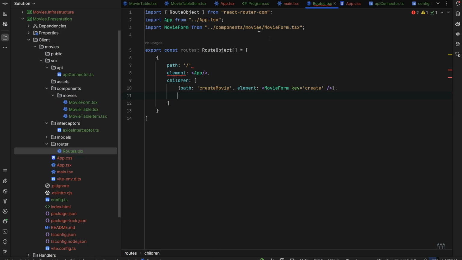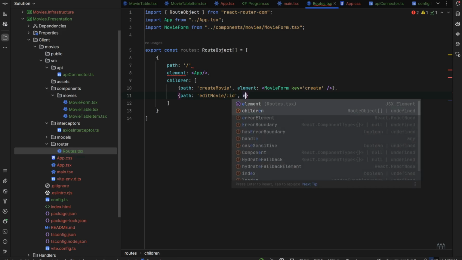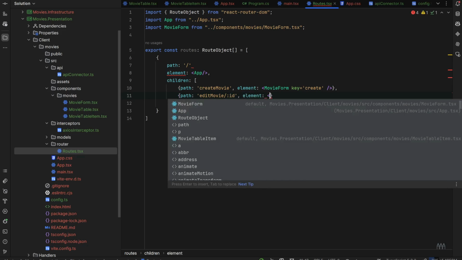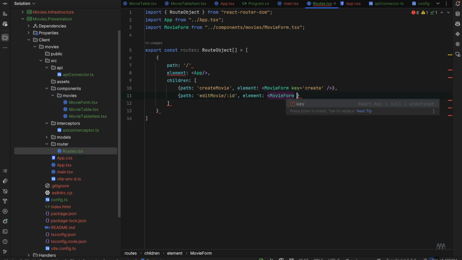Those keys are actually very important because we're using the same component for two different routes. So as you see, once we have this path edit movie with the ID, we are using the same component MovieForm, and our router needs to have a different key in order to properly function.